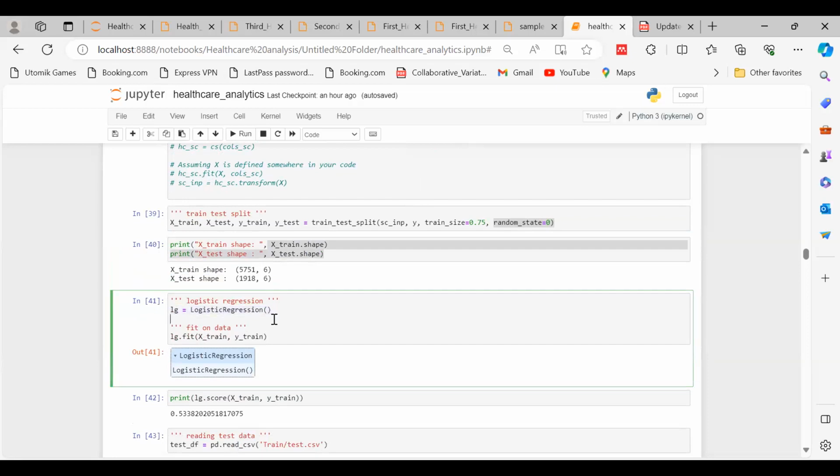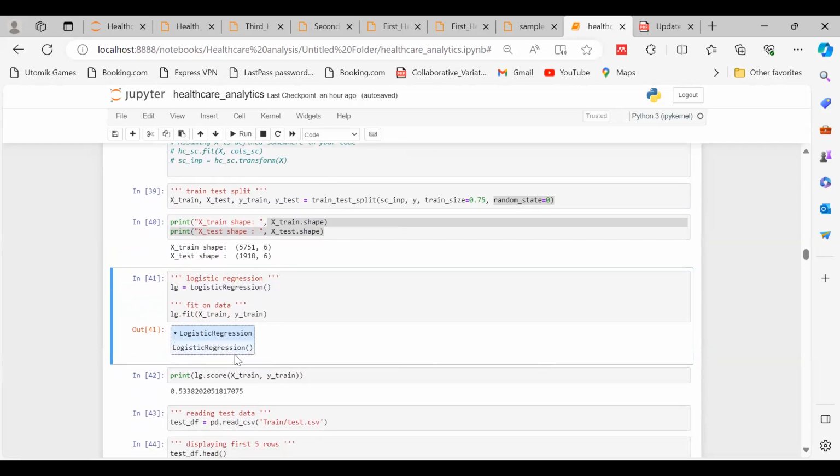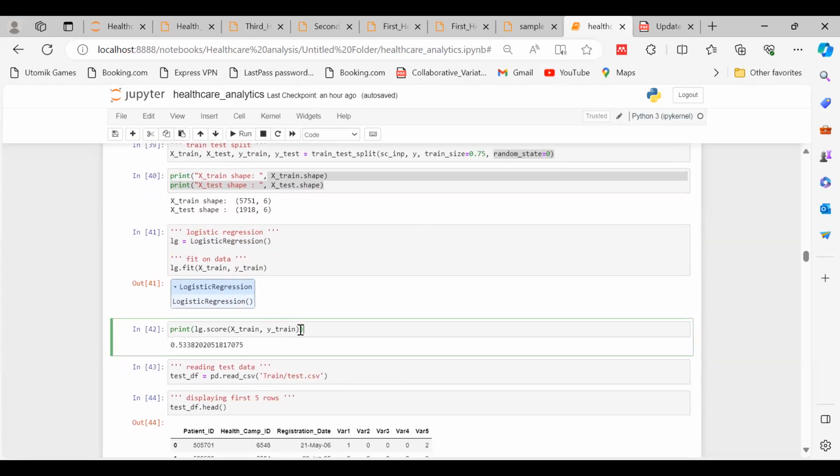So the code that we have just done and the function that we have just prepared, from this we are going to call the logistic regression, that is basically providing you one straight line for the prediction of your model. So this function is used for calling the logistic regression. After this, it will provide you the prediction value. See here, LG is the logistic regression, and the score for the particular X and Y train, and after that, the average value we are getting here. This is the prediction value that we are getting here, 53382.